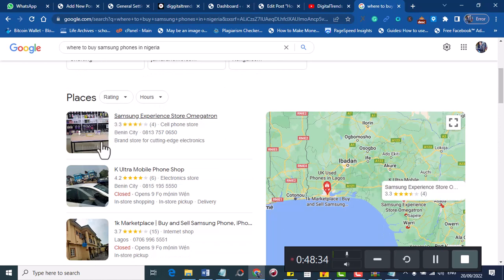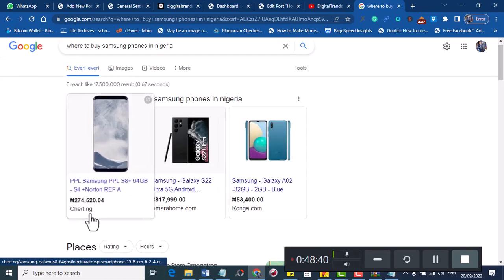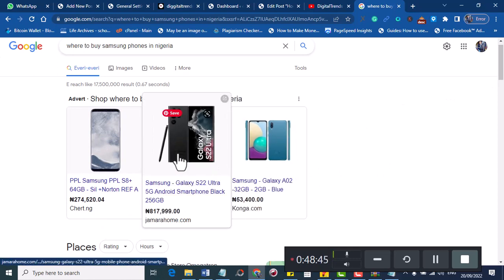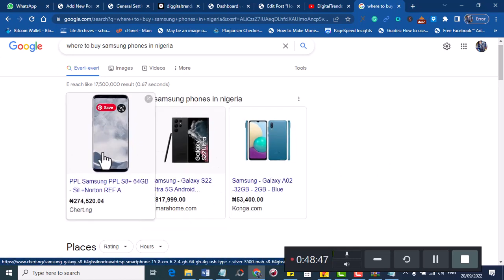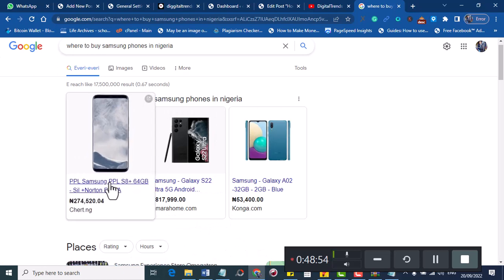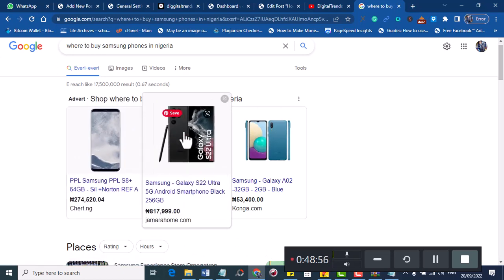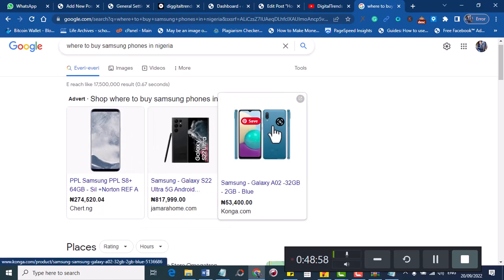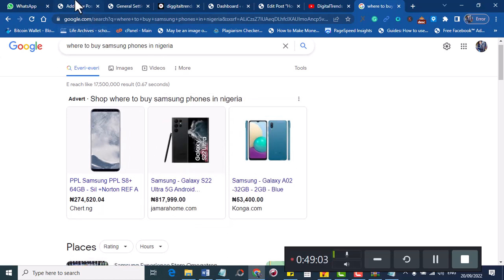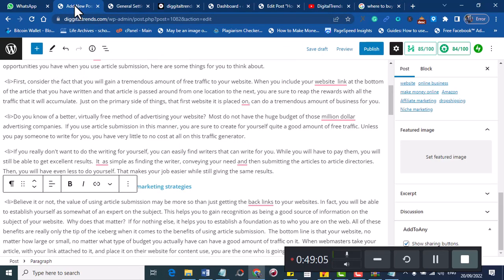Just look at all of this. There is an image, there are images. Even if you didn't want to click, for instance, you want to buy this very phone now. If I were the one who wanted to buy, with this very image, I will want to click on this one instead of clicking on this. Same thing to some other persons who want to buy, but because they have seen this image, they have seen the camera, they will say, this camera is too small, I prefer this. So it is always advisable whenever you want to add images to your post.